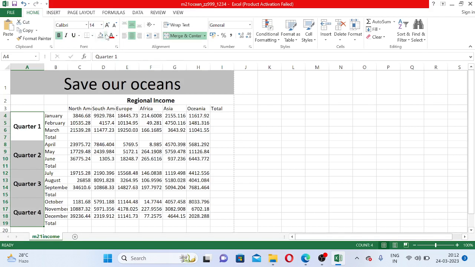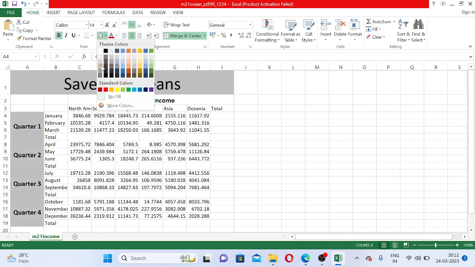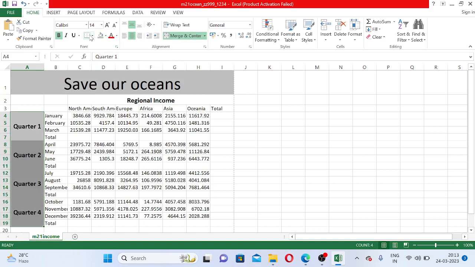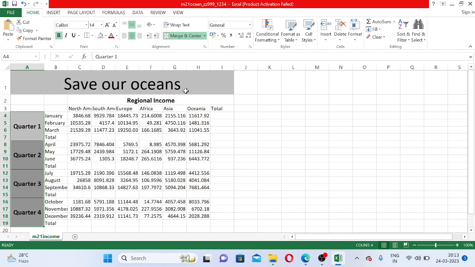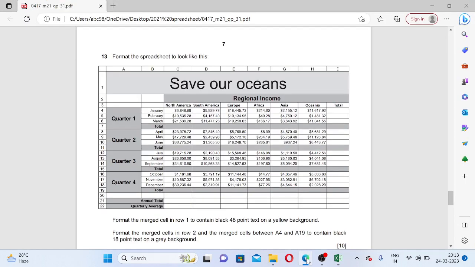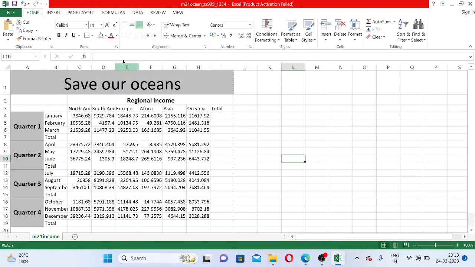Okay, and gray shading will apply for now, and even borders are visible. So for that, use the drop down, outside borders or all borders. See, now I think it looks the same as given in the question paper. I think we should reduce the font size a little bit of this.